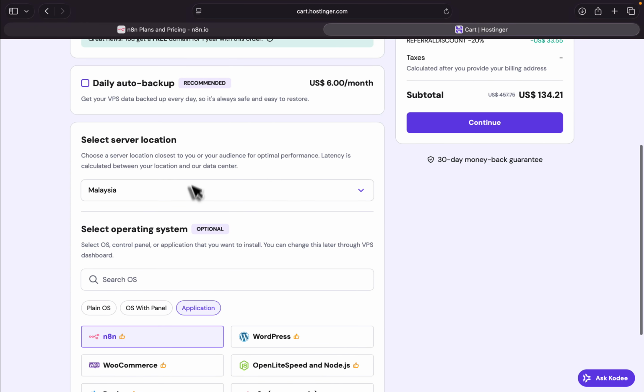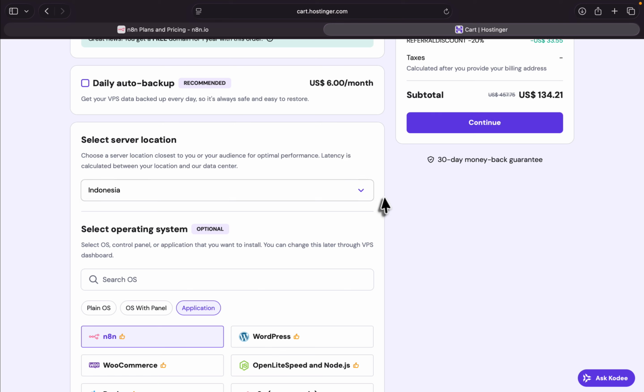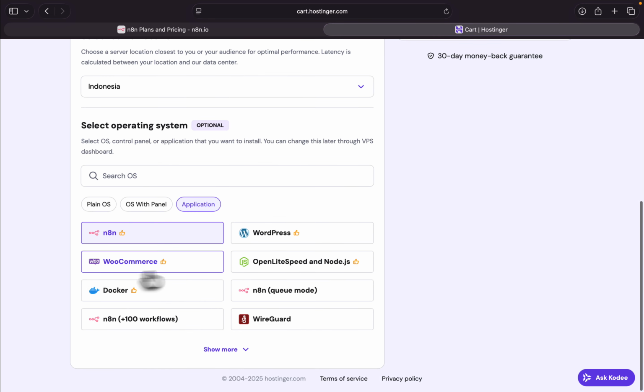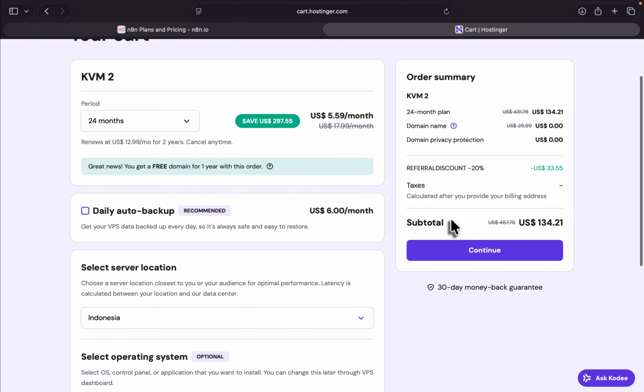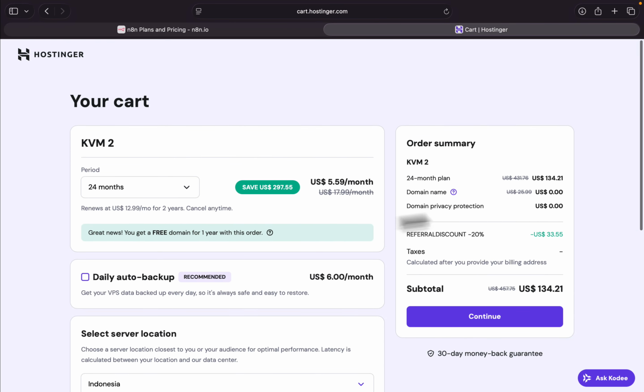And in here, make sure the server location is close to your living place. For example, I live in Australia. Unfortunately, there is no server in Australia, so I'm going to select Indonesia, which is the closest option. And in here, make sure N8N is selected. Now we're good to go. We only have to add our card details and buy this service.